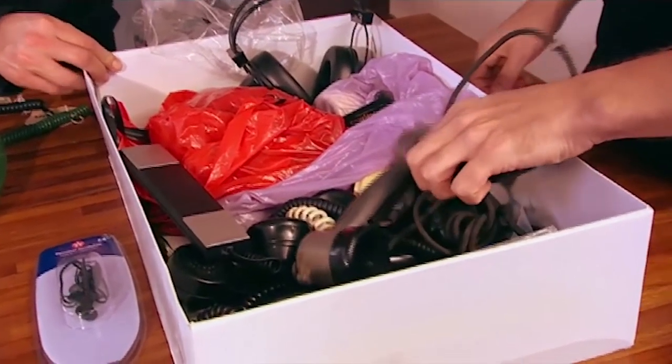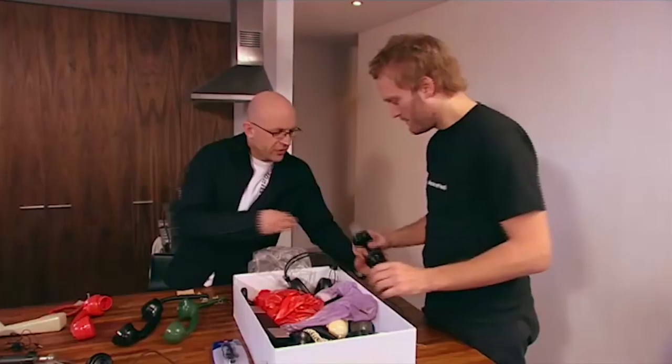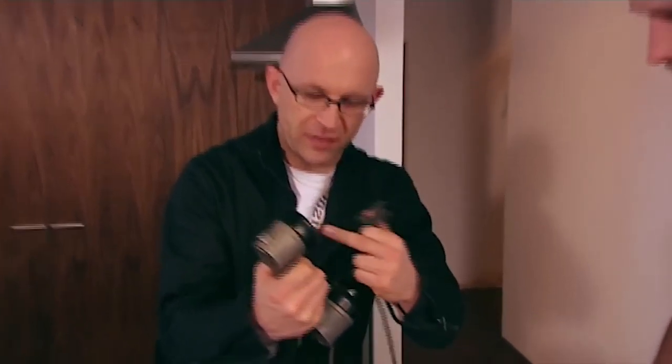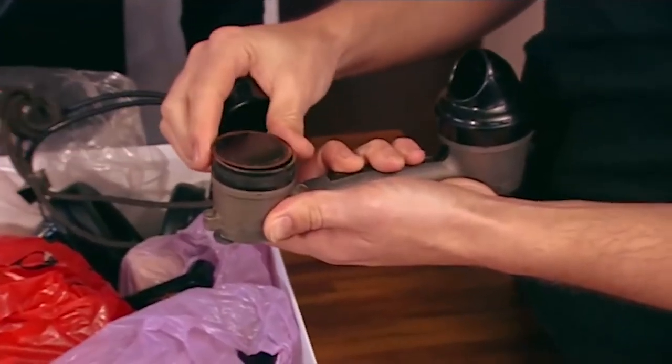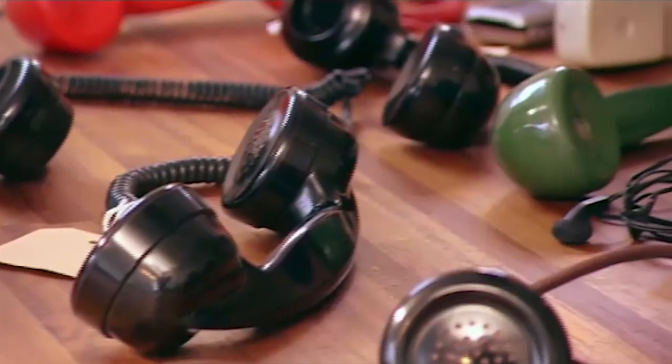What I've tried to do is just source interesting handsets, because there's a lot of really dodgy ones on the market. I mean, that's your field radio, isn't it? Circa World War One. Yeah. So this is basically the sort of thing you get from a second-hand shop. It's still got all the wires in it, and obviously the old technology. You'd replace the technology inside there? Would have to with this one, yeah. Because if you look at the components, there's just really wow. Seriously old school. What does that do? It's from the Dark Ages.